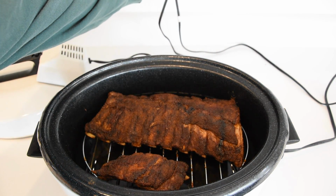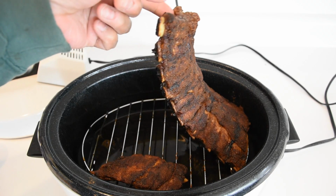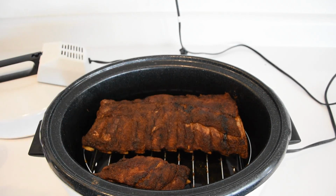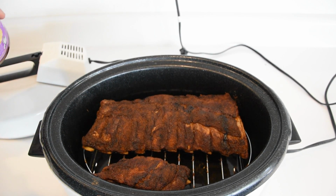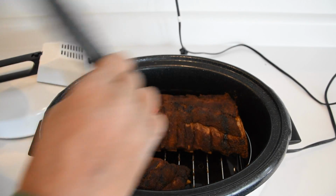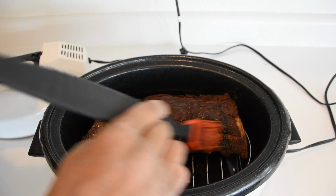I'm going to turn off this top fan right quick just so it's not making as much noise. So they look good to me. What we have is they are pulling back from the bone just a little bit. At this point, I'm going to go ahead and just throw a little bit of glaze on them. And this is just a homemade barbecue sauce. I will thin it out a little bit later, but I just want to get this on here now.